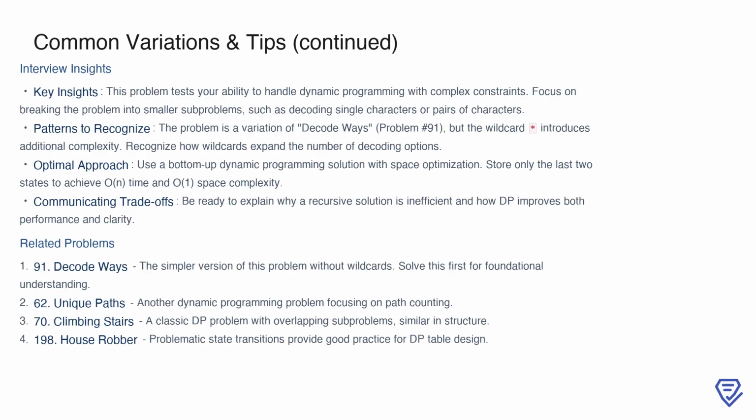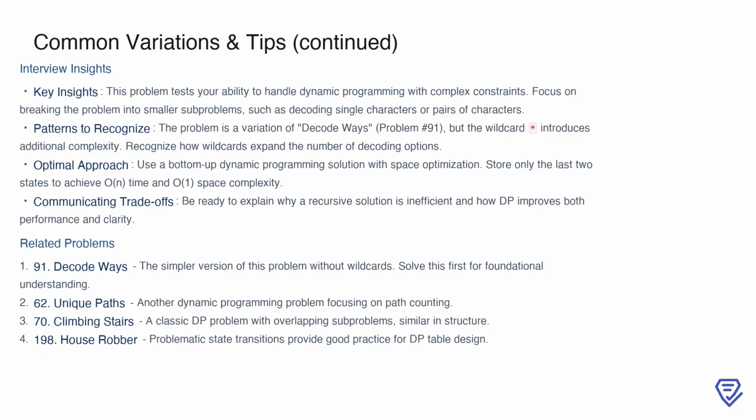Now, let's focus on key insights and variations that can help you succeed in interviews. This problem is an excellent test of your ability to navigate dynamic programming with added complexity. Breaking the problem into subproblems, like decoding single characters or pairs, helps manage the constraints more effectively. Recognizing patterns is also crucial. While this is an extension of the simpler decode ways problem, the inclusion of wildcards adds significant complexity by increasing the number of decoding possibilities.